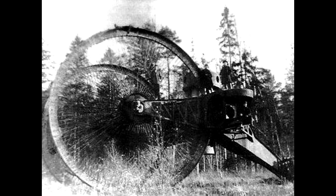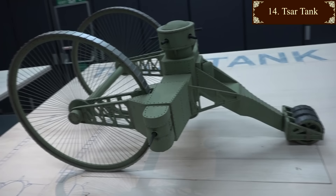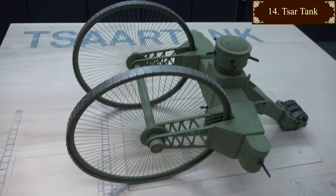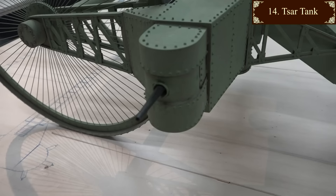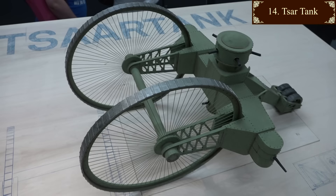Over to Russia now, in 1915, during the First World War, and what must have been the biggest wheel on a tank ever - the Tsar Tank. This thing was an astonishing 30 feet tall and 40 feet wide. The idea was that if you had a wheel big enough, it could just roll across a trench. Each wheel was driven by its own British aircraft Sunbeam petrol engine, and the smaller wheel on the stalk at the back was there for balance and steering. It had guns in the side sponsons and more were planned to be added to the central belly.